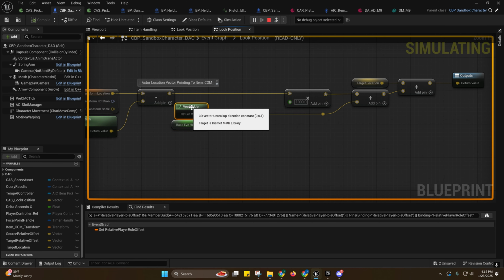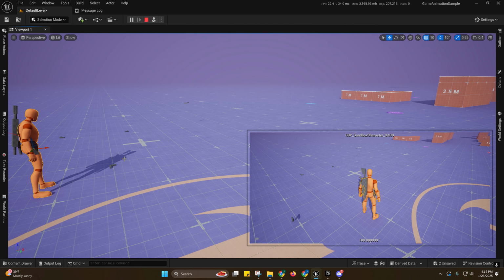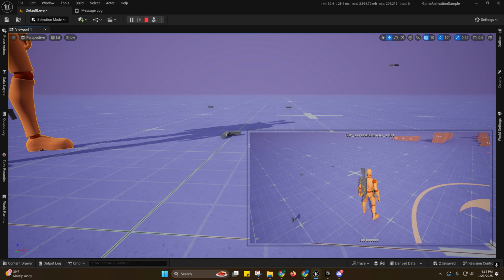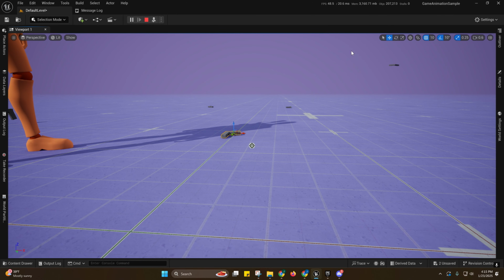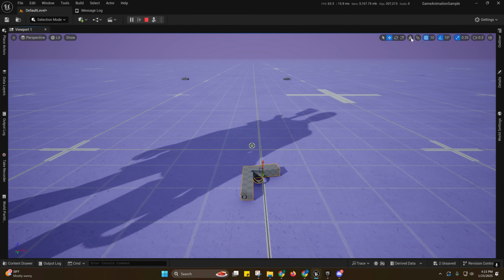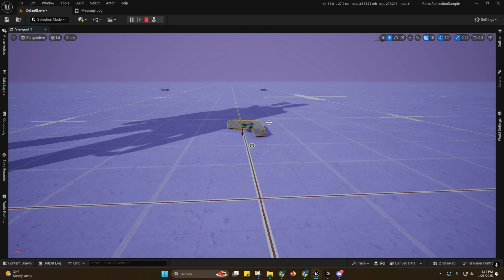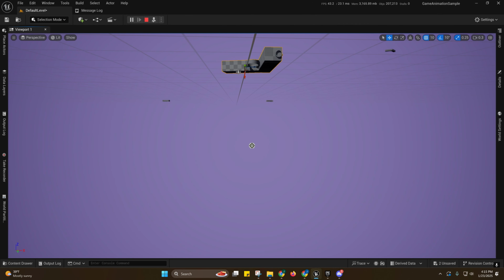So I'm getting the world's up vector. I'm not getting the item's up vector. The reason why is because the item's up vector will be relative to the item. So if the item is on this side, its up vector might be this way. Or actually, if you go into relative mode, you'll see its up vector is actually this way, and its right vector is actually up. But if I were to rotate this 180 degrees, now suddenly its up vector is this way and its right vector is pointing down, you see?